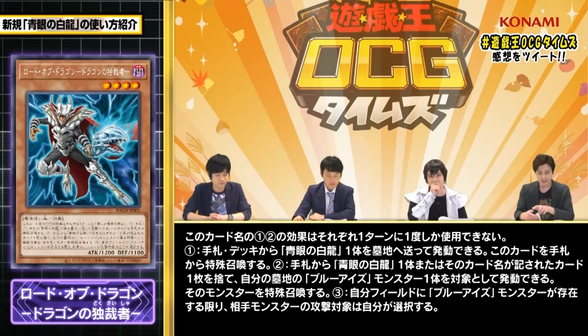But letting you choose the attack target for your opponent can be very nasty because your Blue Eyes will be at least 3000 attack. So unless your opponent has some big beefy beater, you pretty much prevent your opponent from attacking. And this third effect is not a hard once per turn, so there's really no way to avoid it. So this card is definitely recommendable.